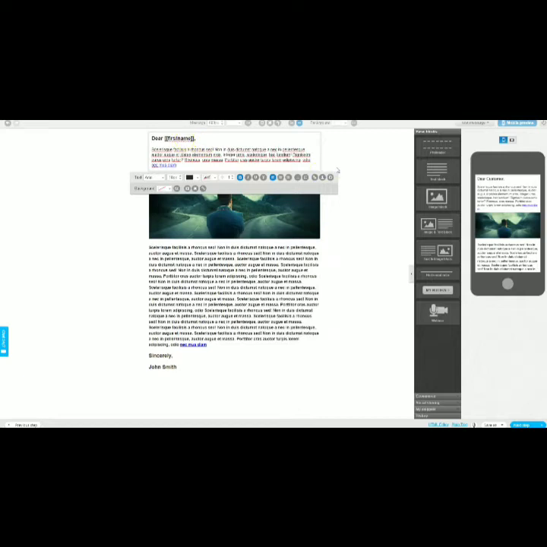Customization and personalization, tailoring it to your specific individual subscriber, has been shown quite a bit to increase your email performance and your sales and so on and so forth, and your click-through rates. So it's definitely something that you want to toy with at least a little bit if the technology is available, which it is with the vast majority of autoresponders, and if name is something that you collect during the opt-in process.